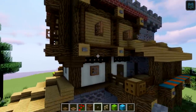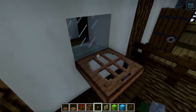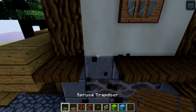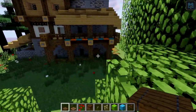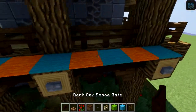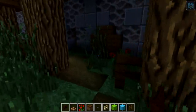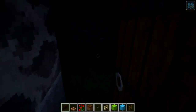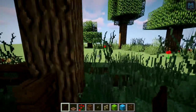Let's have a look around the back. Oh, doing that is quite cool. Having some windows as if it's been completely shut up as well. Oh, I've added these on as well. I don't think I did that across there. Yeah, we're pretty much done. A little bit of an awning across here as well with carpet. That's easily done. You could add that. And at the back here, he's put a wine or beer barrel there and another little door into what would be your store or your basement underneath.